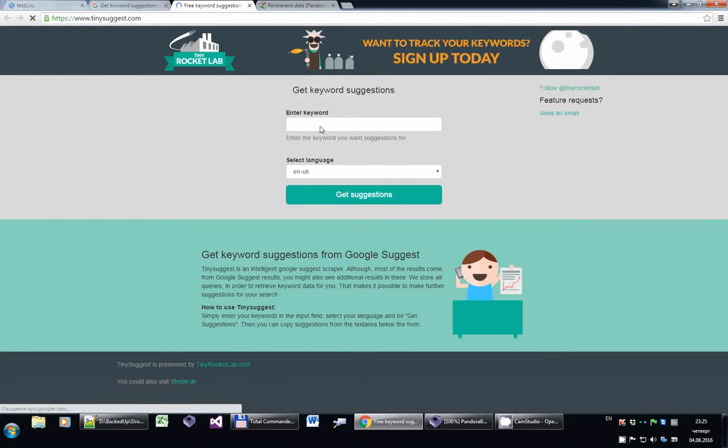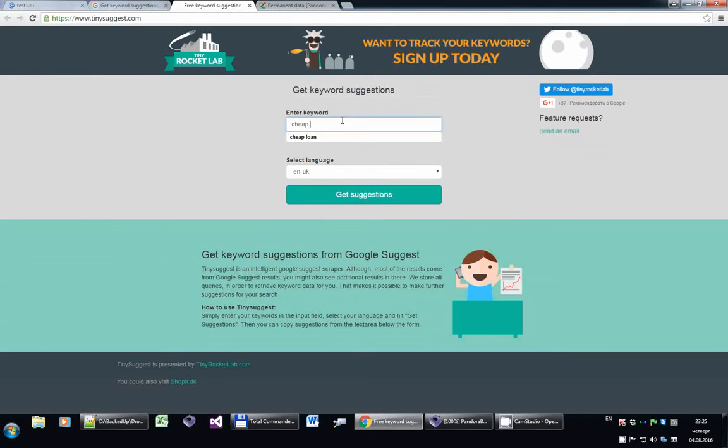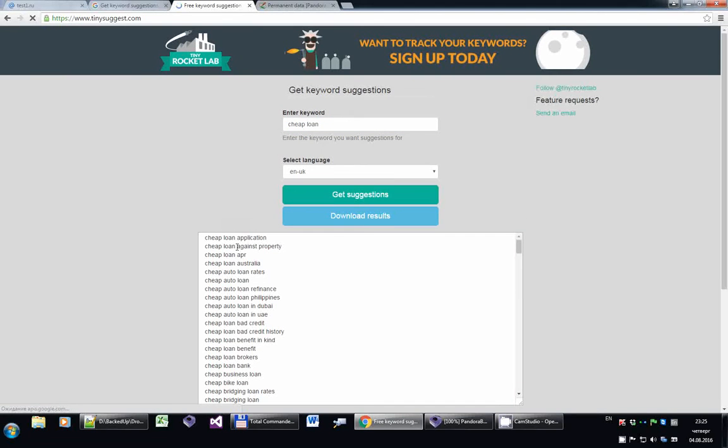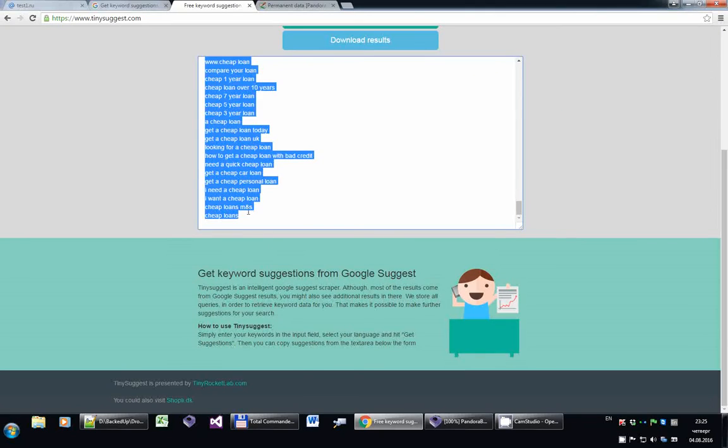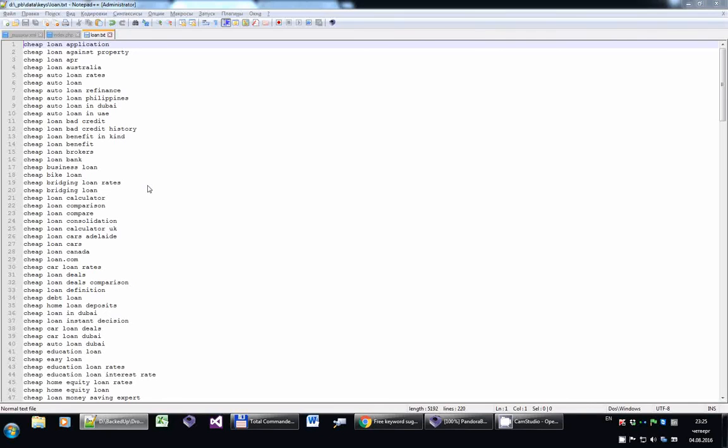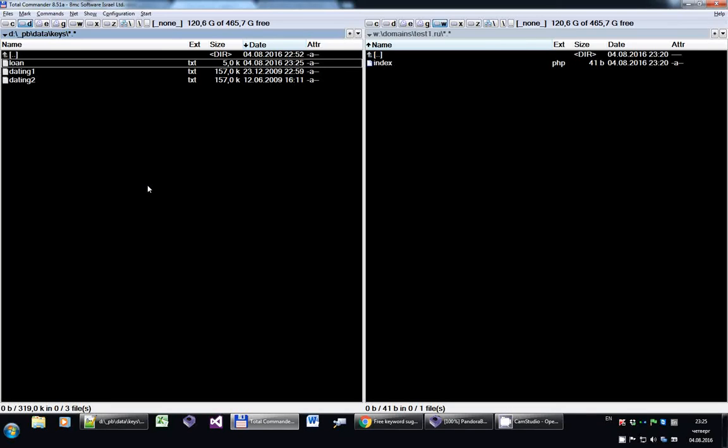Okay, free keyword suggestion tool. For example, I'm using this keyword and I've got suggestions. Save all these lines to a file in the keywords directory, data/keys.